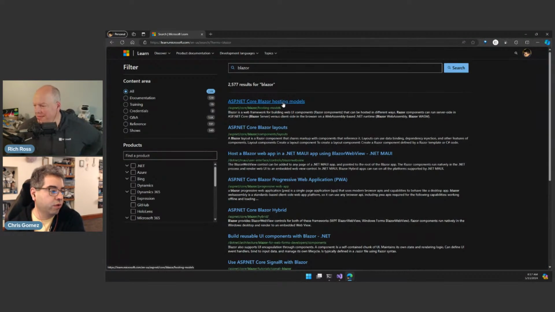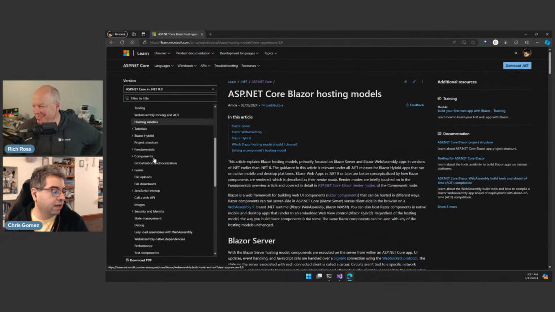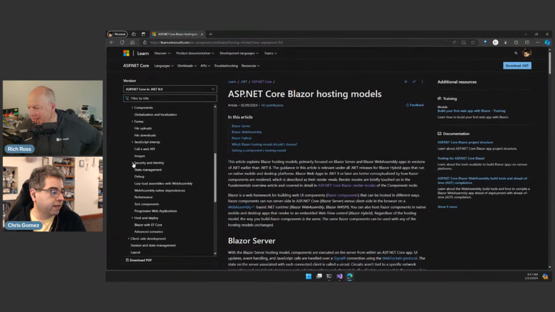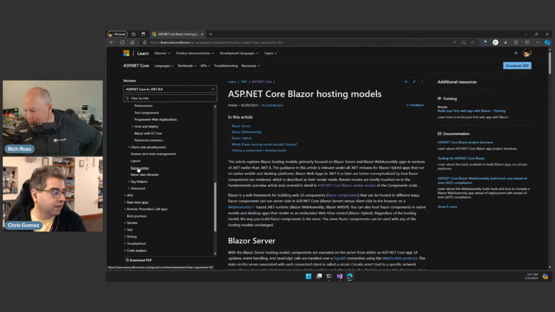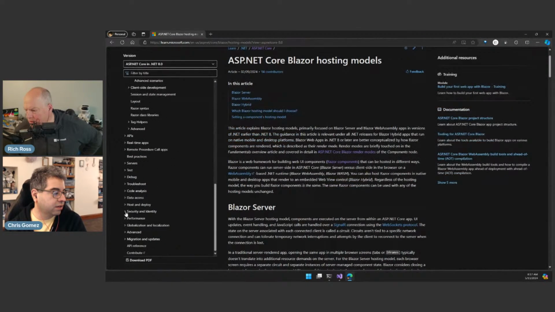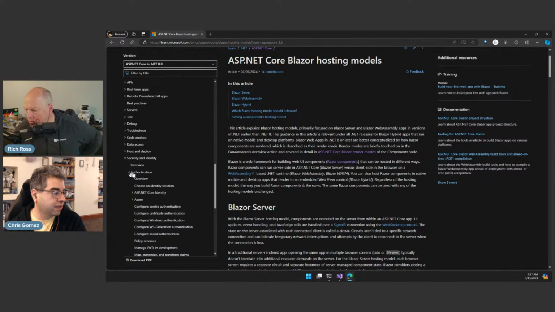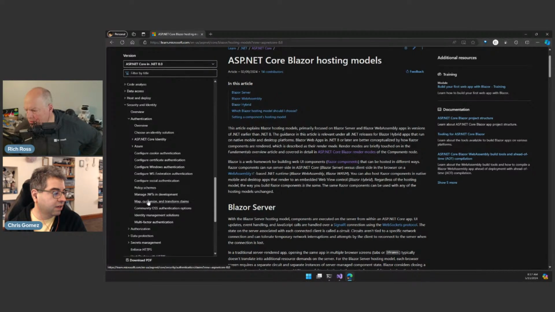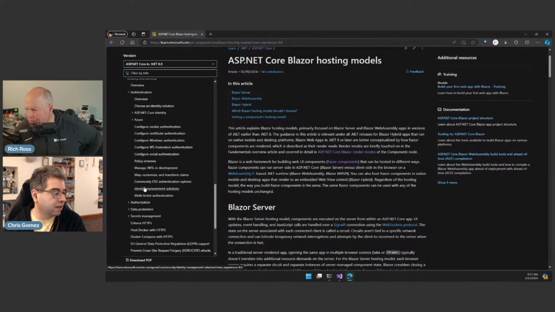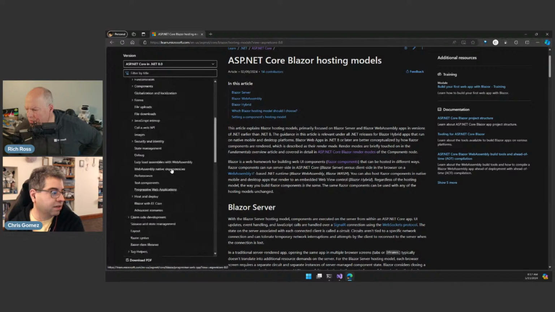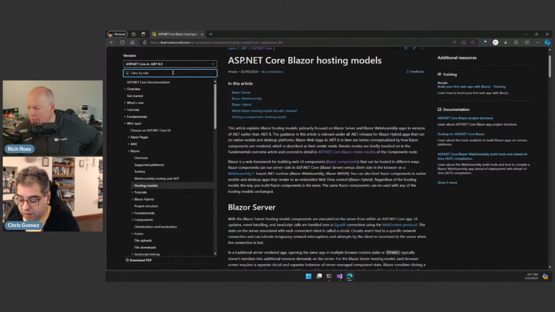I just want to be somewhere sitting in Blazor because I'm pretty sure I'm going to find it in security and identity, authentication. I feel like I know it's in the ASP.NET section.